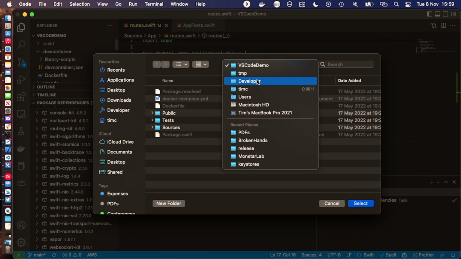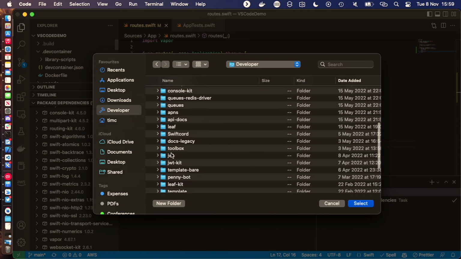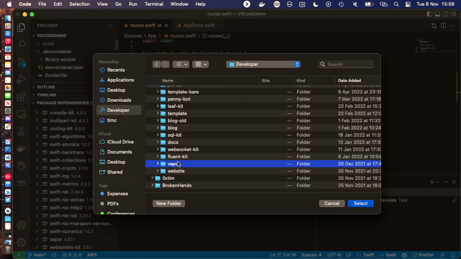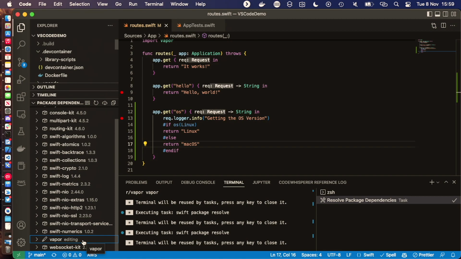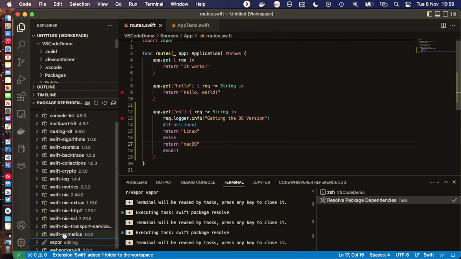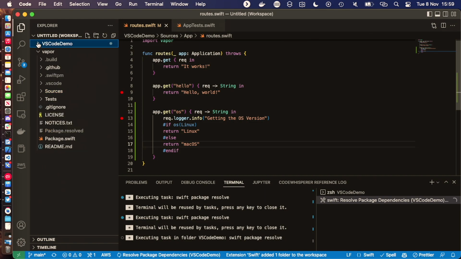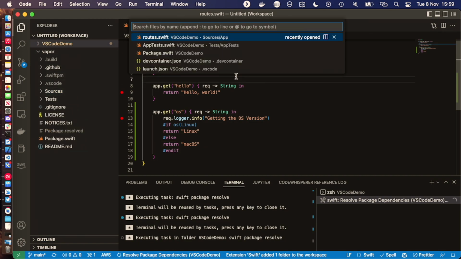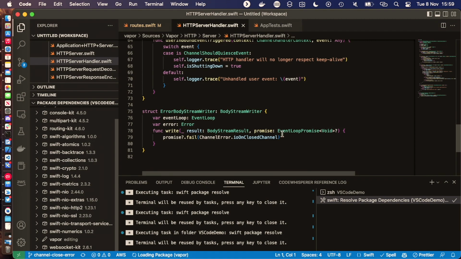It takes you to a Finder thing where you can choose which package to replace it with. So I'm going to replace it with Vapor there. And this switches it out to an editing thing. So I can now open my project in VSCode. And you can see here I have my Visual Studio Code project and also my Vapor project. So I can now open up something like Server Handler, which is where I was making some changes earlier, and do my editing here, build and run it. It will use my local version, which I can then commit and push.